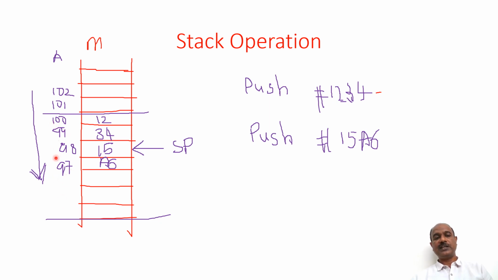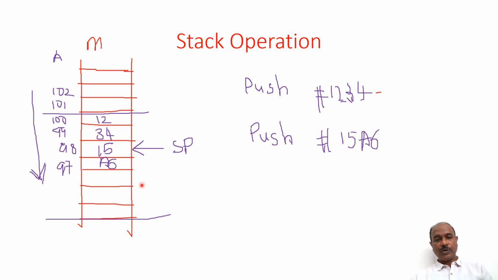So this is called a decrementing stack. And one more thing you should remember is that the stack pointer always points to the last location where a number is present. So this is the most recent number that I have placed onto the stack. The stack pointer is pointing to the last number where data is present. Okay, so this is called a full stack.